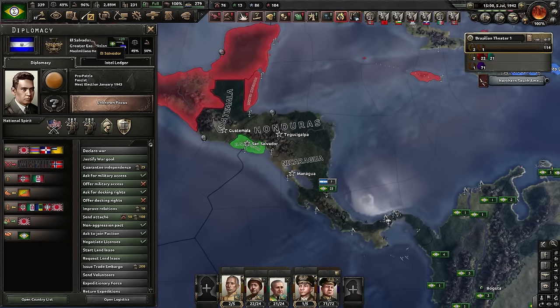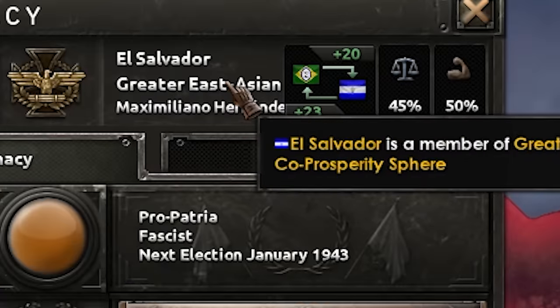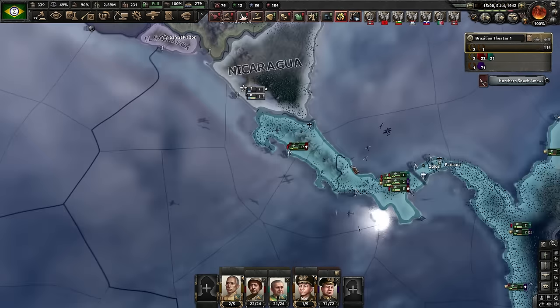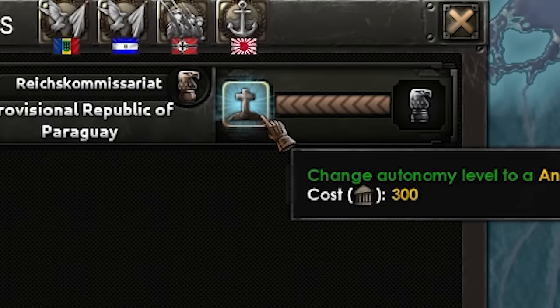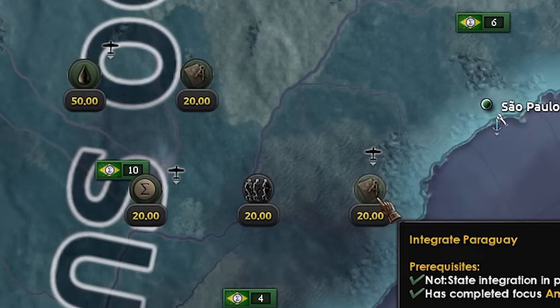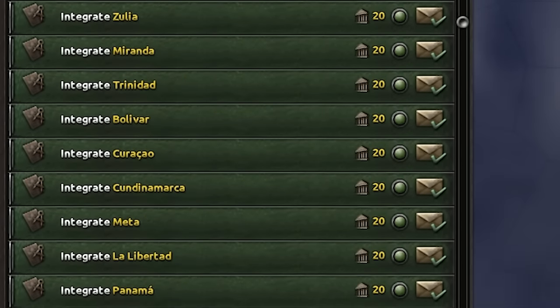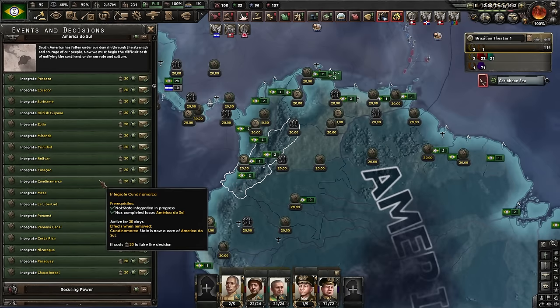Why did El Salvador join the Greater East Asian Co-Prosperity Sphere? Why El Salvador? This is so stupid. So, we can annex Paraguay, allowing us to integrate them. Very good. Wait, what? I just noticed I can integrate more than just Paraguay right now. Yeah, I think I found another bug.